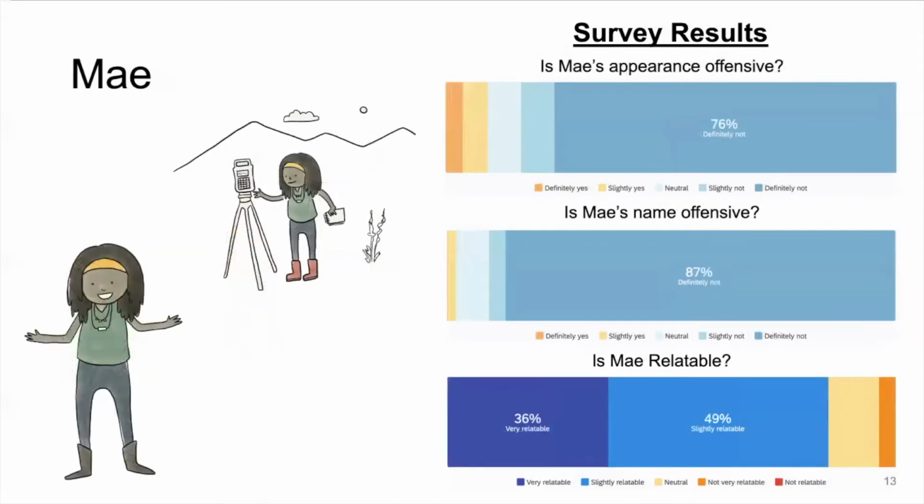This character was named after Mae Jemison, who was an engineer and the first Black woman in space. Someone that took the survey wrote, "This is me," in all caps. Another participant wrote, "I also use these tools," and Mae looks like she is cool and full of life.